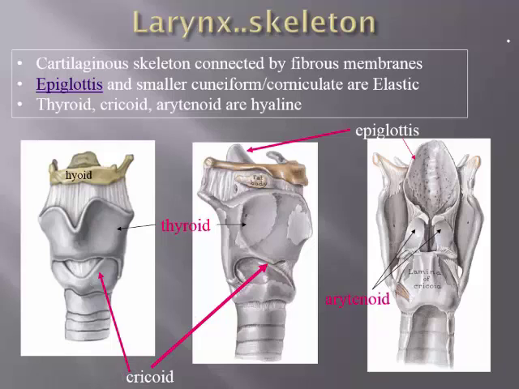The cricoid is a ring-shaped cartilage. So in other words, it is present all through. It's ring-shaped. So this is as if you're looking at it from the top. But if you notice the cricoid, and if you look at it from the side, the cricoid is a cartilage which is narrower in front. This is anterior, but broader at the back. So it looks somewhat like a signet ring.